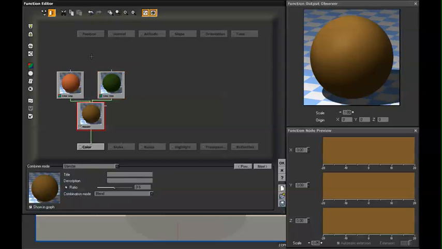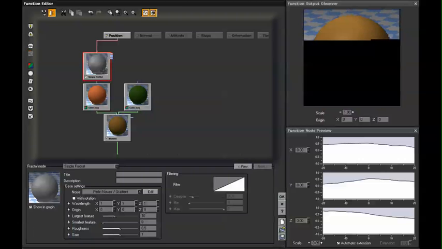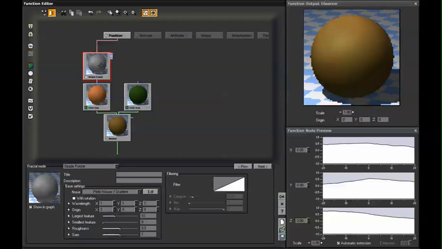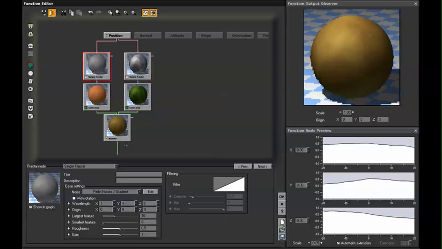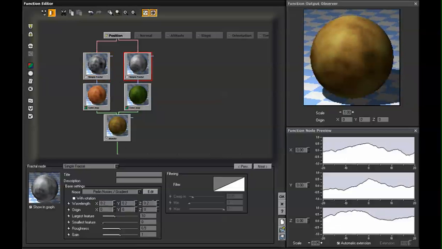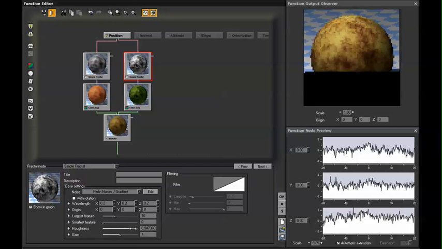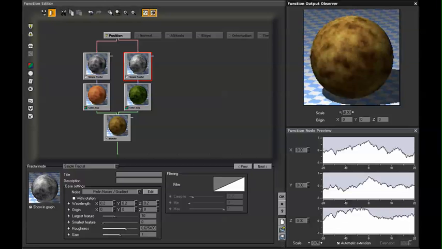And we need to distribute these gradient maps a little. So we're going to add in some fractal nodes, and we'll just connect those. We'll add in another one. And we want to modify these so we can see that a little bit better. I'll reduce our wavelength on both of these, doing 0.1 on the first input and 0.2 all the way across on the second input. Increase our roughness. I'm also going to zoom out and decrease our scale of our preview.